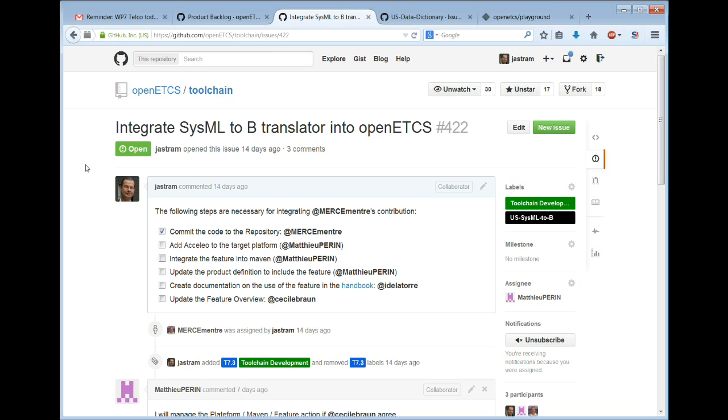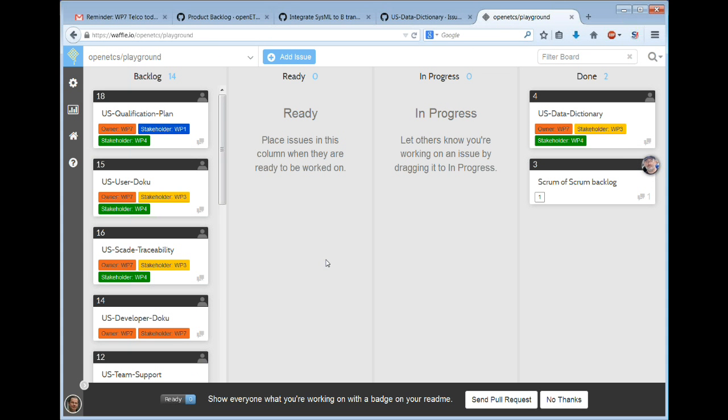I've got a question. Yes. So how do you see the prioritization which you do in Waffle if you only use GitHub? You don't. You see them only here. The only information that is in Waffle that is not in GitHub is the order of the items. And how do you plan to make the prioritization visible within GitHub? Not at all. I would suggest that those people who need to see the order use Waffle.